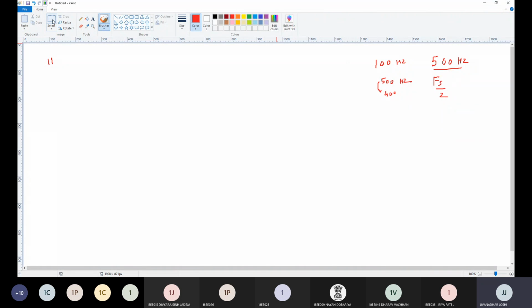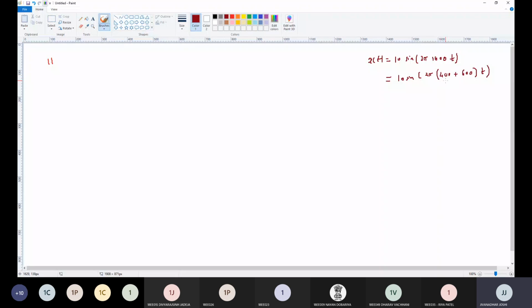नहीं, कितना था भाई, याद करके कोई बोलो, हमने कितना लिया था? Let me rewrite it over here. x of t equal to 10 sin 2 pi into say 1000 t. बराबर, ये जो भी थी हम अभी फिर से ले लेते हैं, कोई फर्क नहीं पड़ने वाला है. और मैं अभी इसको 400 से सैंपल करने वाला हूँ, तो 10 sin 2 pi 1000 को क्या लिख सकता हूँ? 400 प्लस 600 लिख सकता हूँ ना, into t.